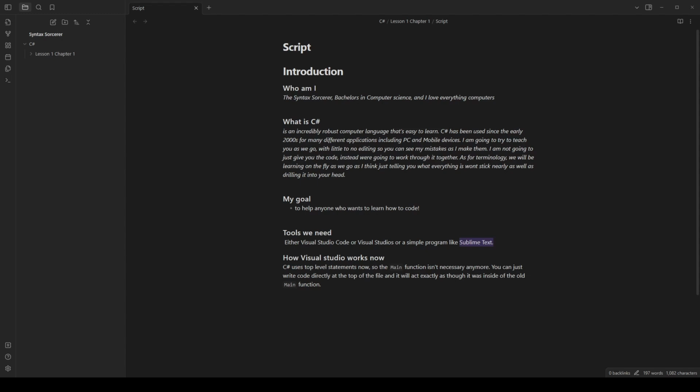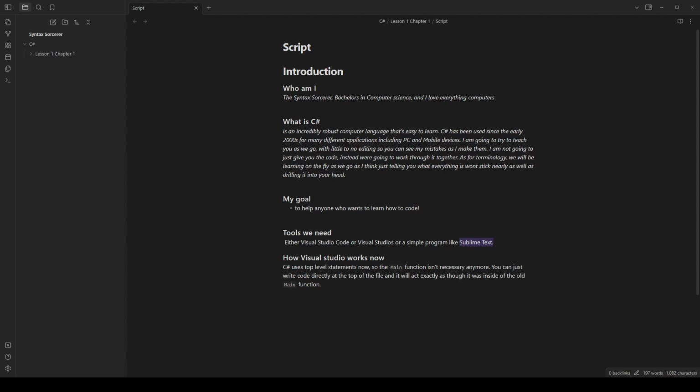So, C Sharp. What is C Sharp? Why are we using C Sharp? C Sharp is robust, it's super easy, and it's a great programming language. C Sharp has been used since the early 2000s. It's an evolved form of the C language. I say evolved in quotations. We have such languages as C Sharp and C++, two of my personal favorite languages. They're really easy again. They're used for all sorts of different applications, and especially on mobile devices. A lot of your favorite games are probably written in C Sharp and in Unity.